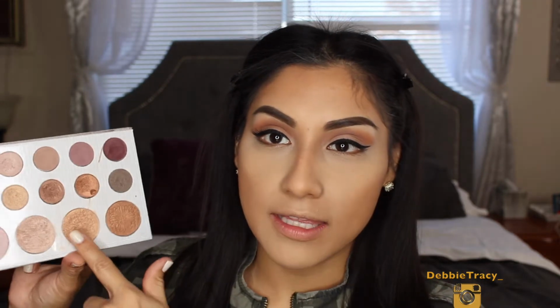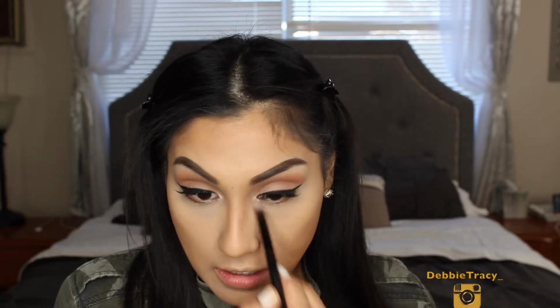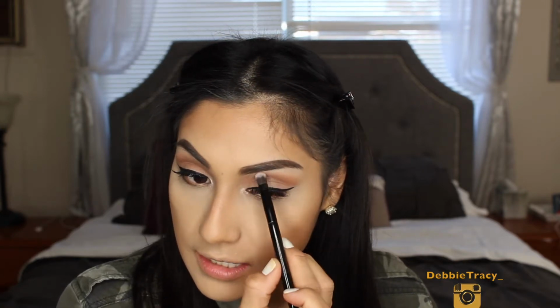So now that I'm done setting everything, I'm gonna go in with the Carly Bible palette, and I'm gonna go in with this third highlight color right here. And I'm just gonna take a little bit of that with my Anastasia Beverly Hills brush. It comes with the palettes. So I'm gonna take a little bit of that and just apply that on the inner corner of my eye, and just a little bit on the brow bone. Nothing crazy, just a little bit on the brow bone.